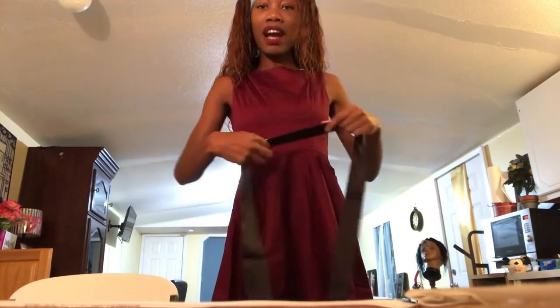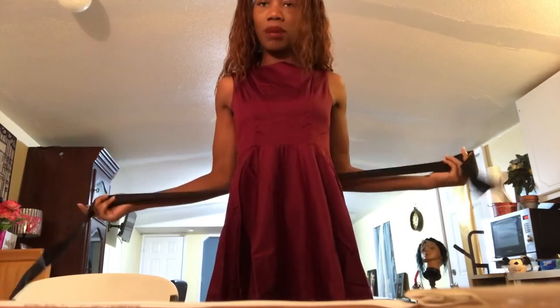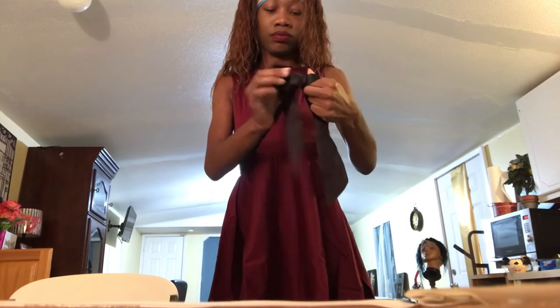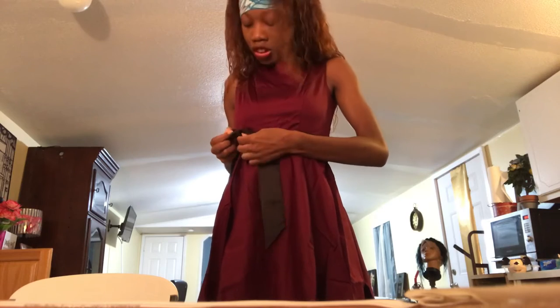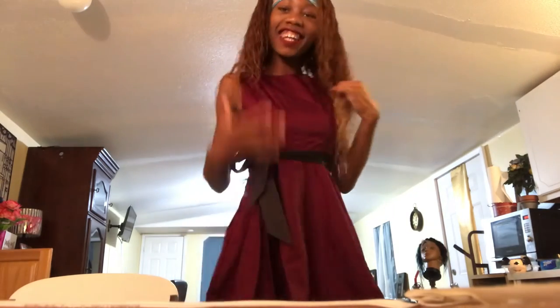And then I'm going to go ahead and put my sash on for you guys. I keep on calling it a sash, like a bow tie. And it's black. I might not even need this. Oh, yeah. It pops. Seriously pops, guys. So we kind of had it like this on Amazon. So we have it like this. Oh yeah. I love it, guys. Like I said, $20. You cannot beat this.